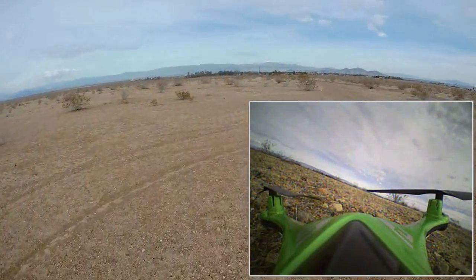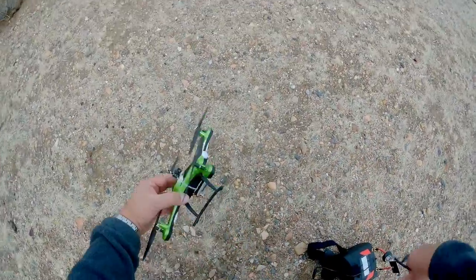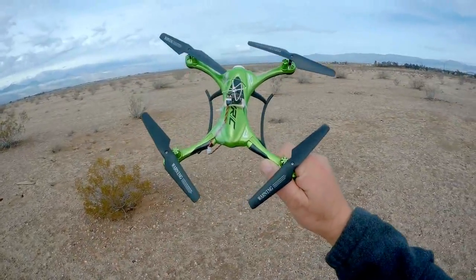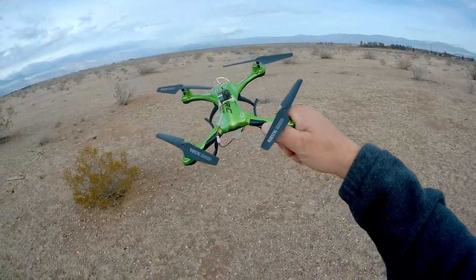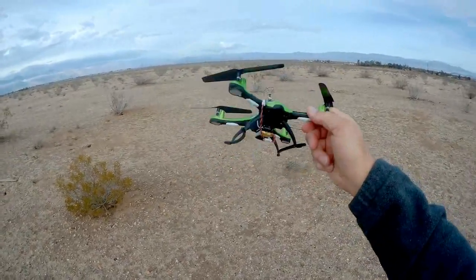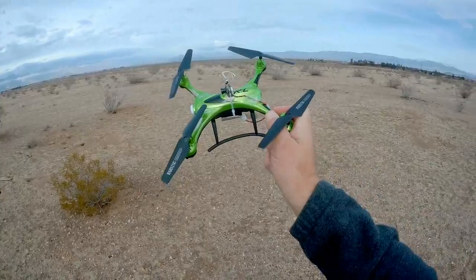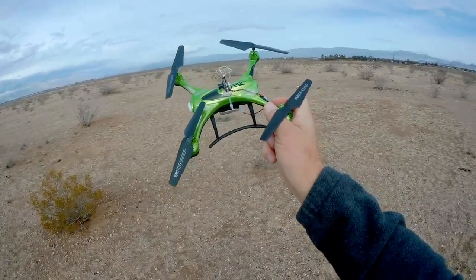We'll call it quits there, folks — I flew out of range again. So, what did we learn here? We learned that this little camera has exceptional range, and you can easily fly out of range of your toy quadcopters if you mount it on one. Keep that in mind — if you're going to do that, probably set it to 25 milliwatts so you stay in close. At 200 milliwatts, I easily flew out of range of the quadcopter. The H31 can lift this very easily and was very maneuverable. Unfortunately its control range is somewhat limited. If we can come up with range extenders for the H31, that would make this an exceptional little quadcopter for this transmitter. I hope you enjoyed this flight. This is Quadcopter 101 signing out.